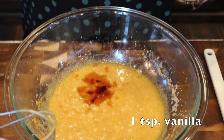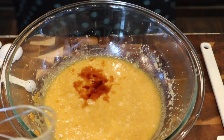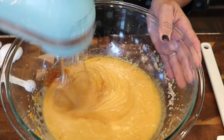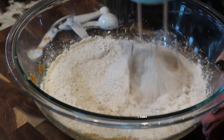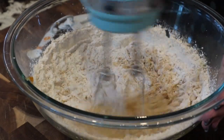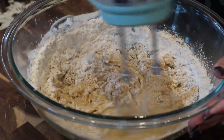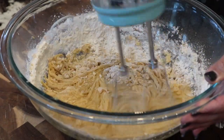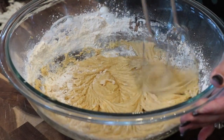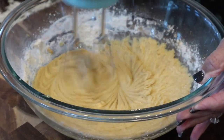Now we're ready to add our 1 teaspoon of vanilla in there. And you know, a little more never hurts. Vanilla is just out of this world. We're gonna go ahead and mix this in. Okay, so let's go ahead and get this incorporated. I know by doing just a little bit at a time, you're not gonna get as much on you as you would if you did it on high and a lot at a time. Done that. Got a little smarter with age in cooking and baking.